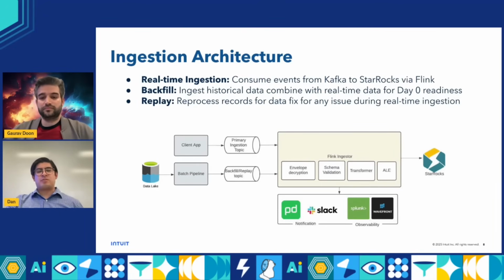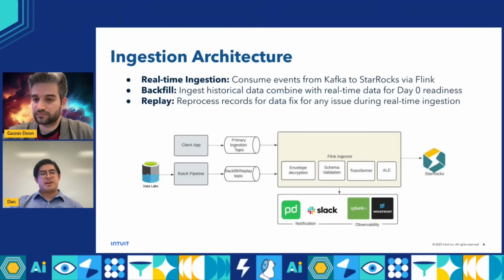The first thing that we do when we are setting up a new use case is to set up the real-time ingestion pipeline using Flink. Flink is the best technology to consume real-time events from Kafka. It's a technology that is designed from the beginning for real-time processing, but it is complex and not everyone will have the expertise to deal with that technology. So we provision everything for them.